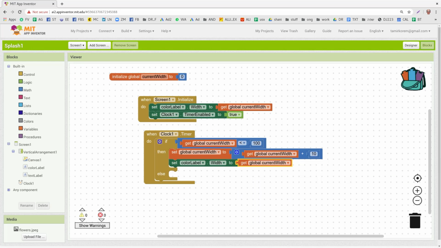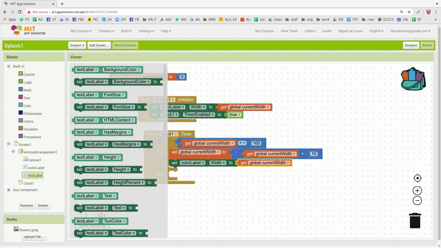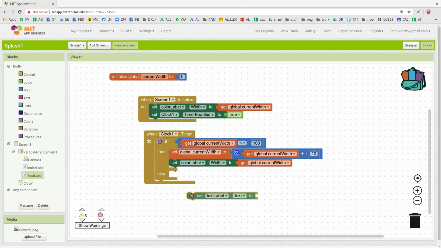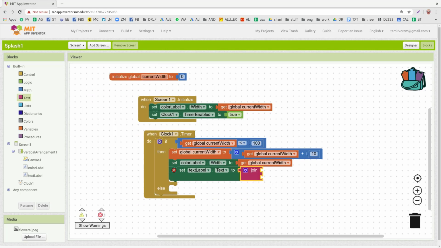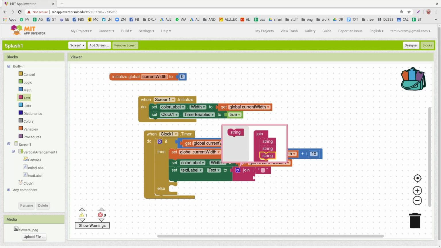And I'm going to change the text so it will be clear to us what's going on. So let's go to the text label and set text to, let's do this, join, actually I'm going to add another one just so it will be clear.